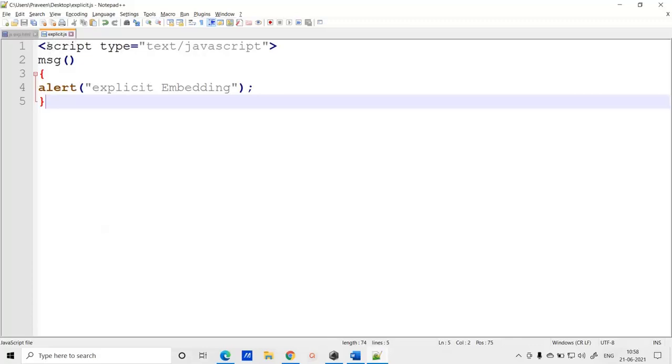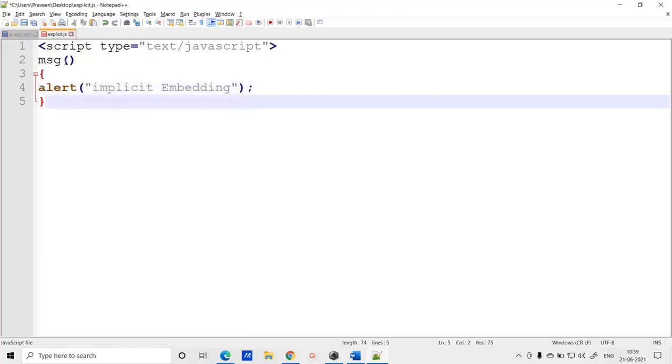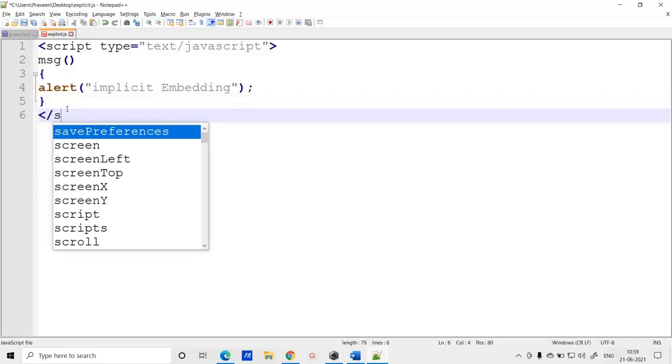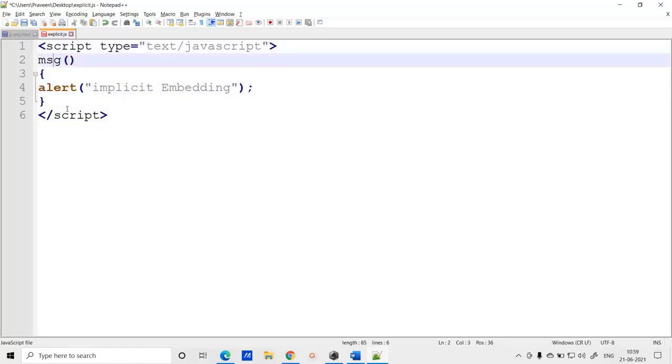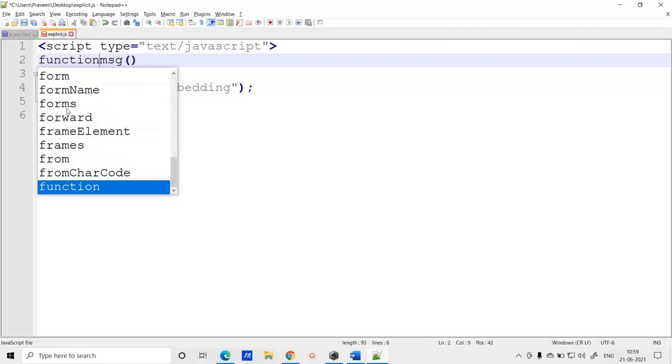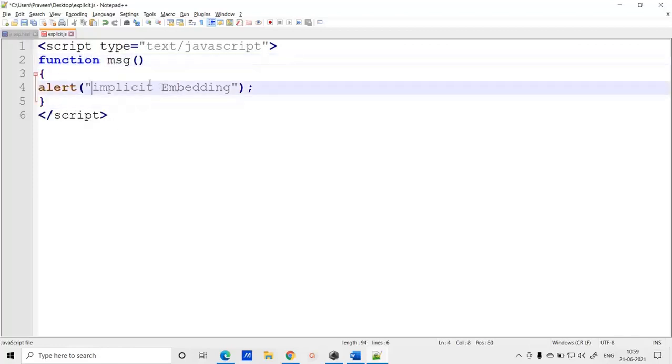And I have written a code here which is implicit because we have a separate file in which I have written this code, which is only the scripting tag. I'm going to close the script tag here, and the function name is message, and I have a message as alert saying implicit embedding.